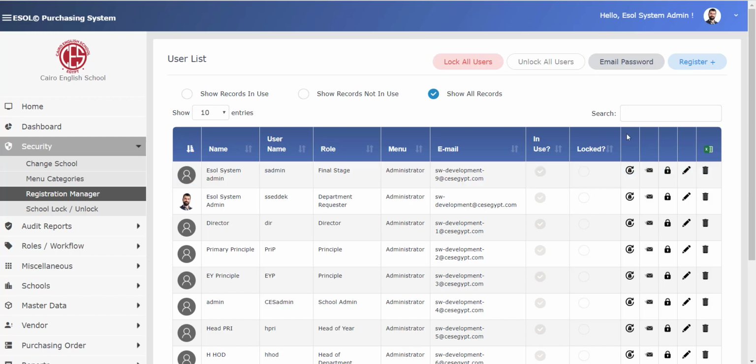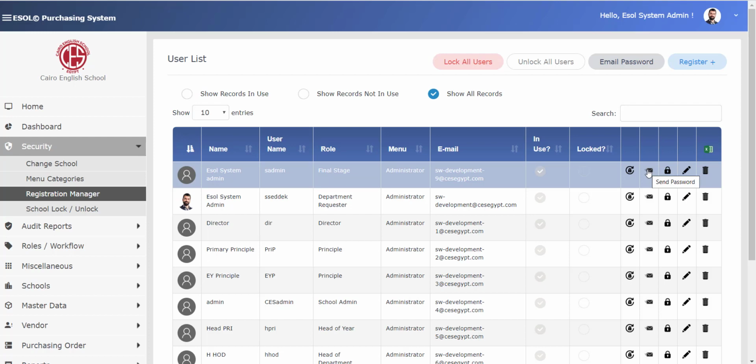We have two options as well. We have the option of emailing the password, sending the password to the user in case they forgot their password, or the option of resetting the password for the user if they have forgotten it completely and don't remember even their own password. These two options are basically redundant functionality that you're required to have, in case some of your users forget their usernames or passwords, sometimes at the beginning of a new academic year.